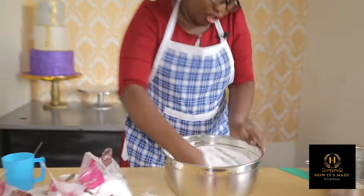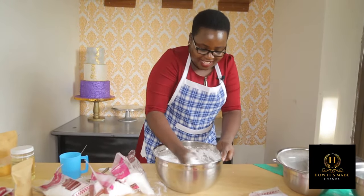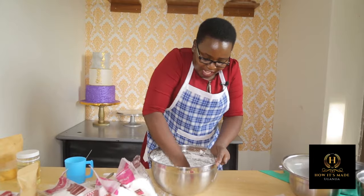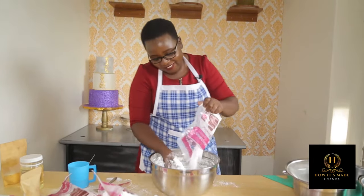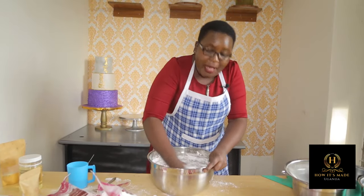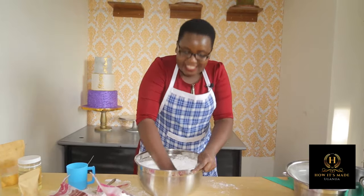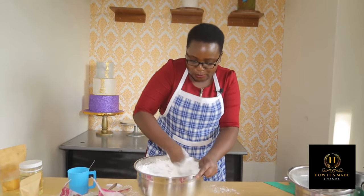As you mix, you need to be lively because fondant needs energy. Yeah, some of you think baking is easy, and that's why sometimes when you order for cakes, when you say fondant, you need to add in money. This is what it takes to make your fondant cakes, you know. Yeah, so it really takes a lot of time, a lot of material. Most importantly, it takes a lot of energy. So when someone says, for the fondant cake, add in some money, add in, okay? Add in. Yeah, so let's go.